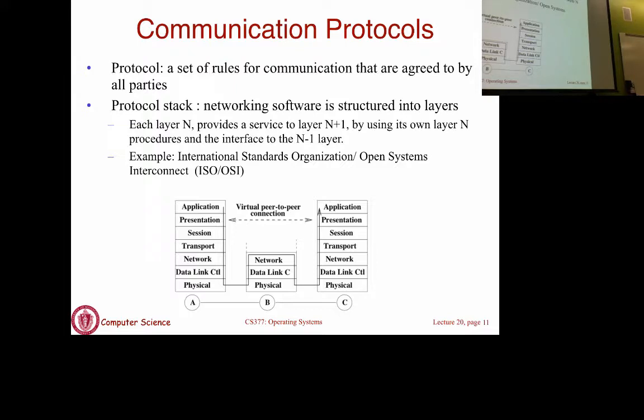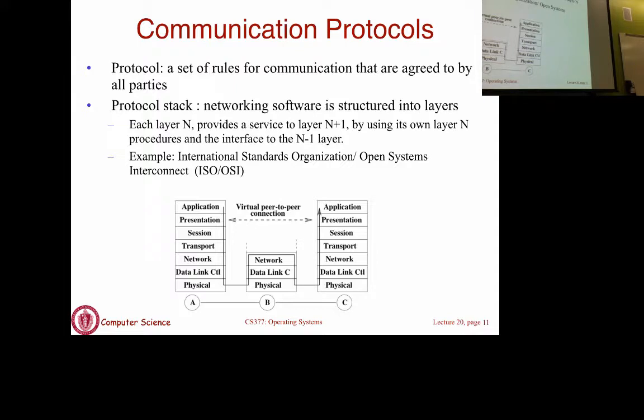And then the whole procedure is going to take place in reverse. That reply packet is going to traverse down the protocol stack, go over the network, appear at the receiver, and then traverse up the stack, and then the browser will finally get its page. Okay. So that's basically how communication takes place. And all of these components are inside the OS kernel, except for the application, which is obviously the application process itself. But everything else is inside the kernel. So you just hand it a packet, and it's going to process it and eventually send it over your Ethernet card or your Wi-Fi card or your cellular card if this is a phone. Okay? So any questions on this?